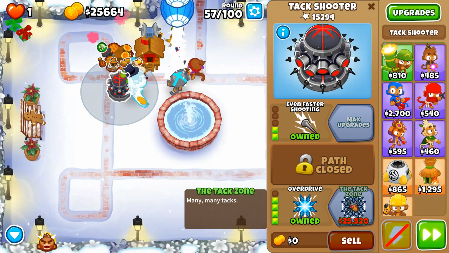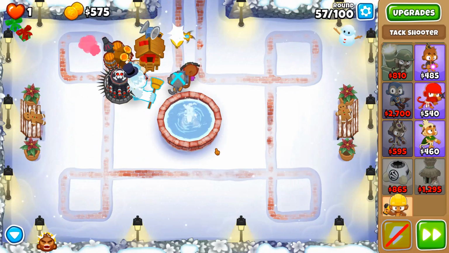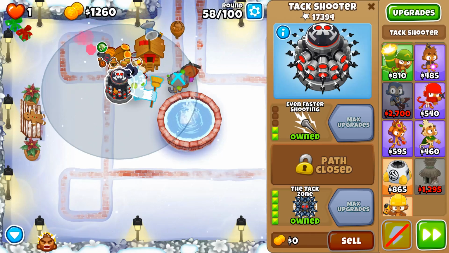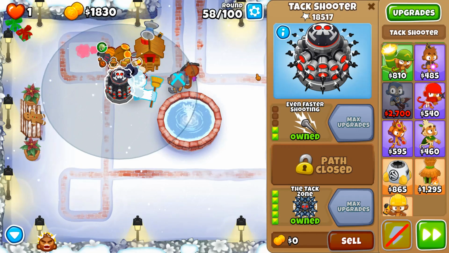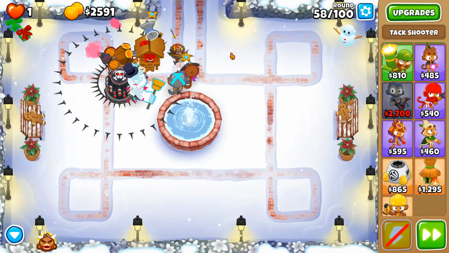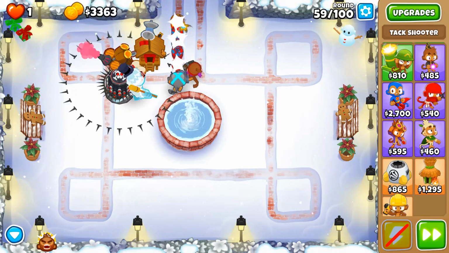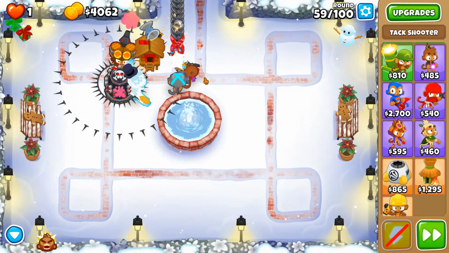Now, we're only using a 4th tier tack right now, and we're already kind of dominating. Once we get up to the tack zone, things are gonna change quite drastically. As you can probably plainly see, I think we could all agree that the tack zone is already starting to own Bloons. It's pretty sweet. Heck yeah, dude. Wow. Dude, look at this thing shoot. It's pretty insane. That's all I really gotta say.